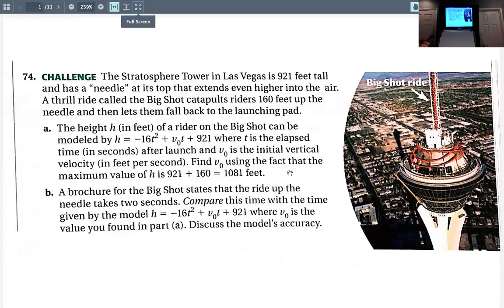If they don't provide us the amount of time it takes to get to the top of the ride, then how do you calculate the velocity? Because you need the amount of time. You can use the equation. Oh wait, the height H. If you only know the height but you don't know velocity, you don't know time either. You don't know how long it takes. If you have H but you do not have T, then how do you solve for V0? In terms of T, maybe.